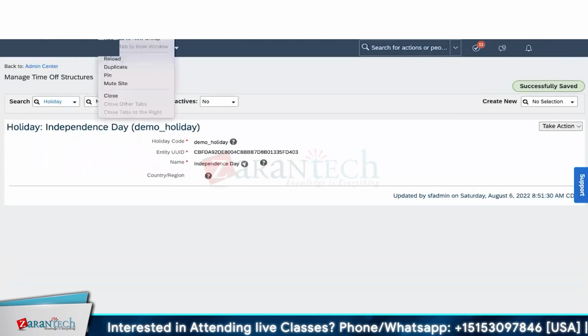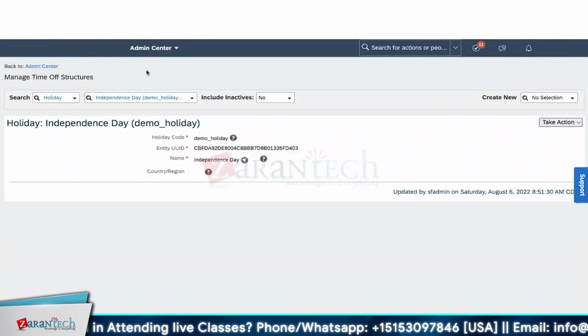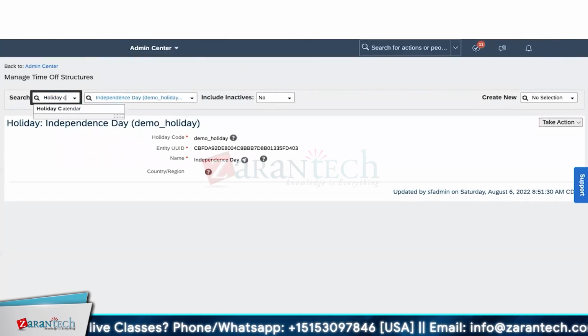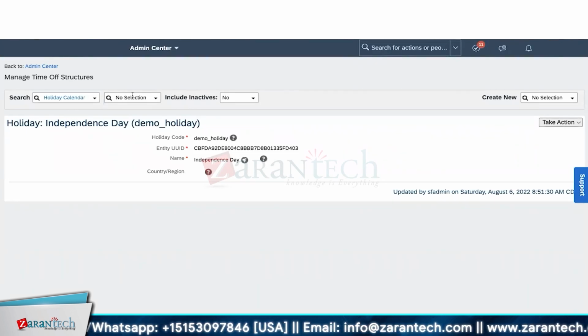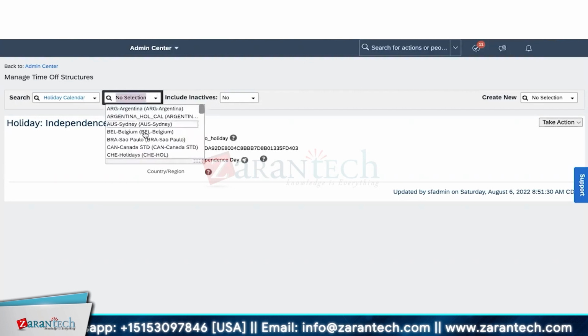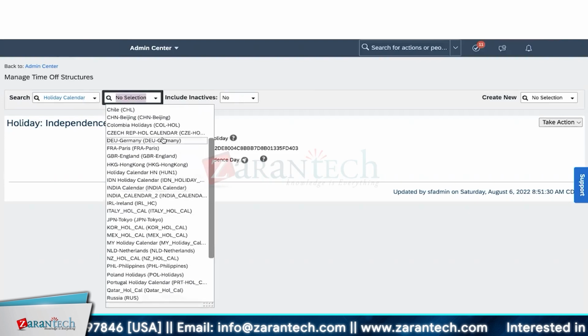Once we have the holidays ready like this, a bunch of the various holidays, New Year, Christmas, all these lists you can create. And then we can work on the next one called the calendars. So here we have the holiday calendars, guys. Just give me a moment. So here we have the list of holiday calendars. Multiple holiday calendars are present over here. In this demo system, they are created again.